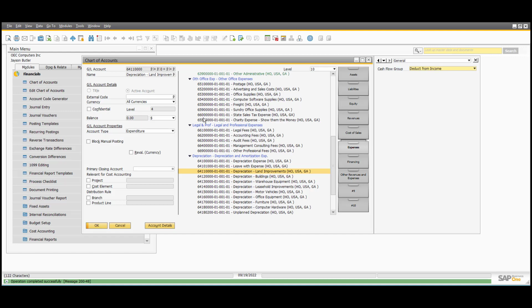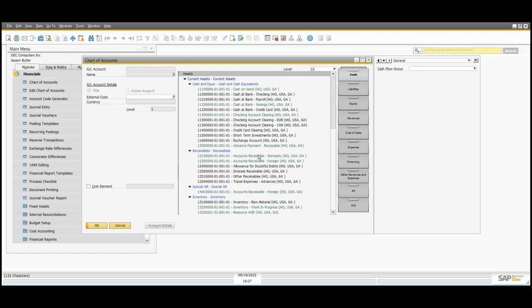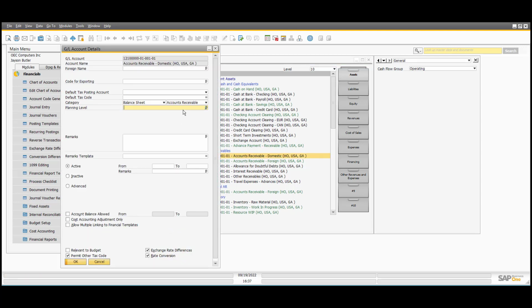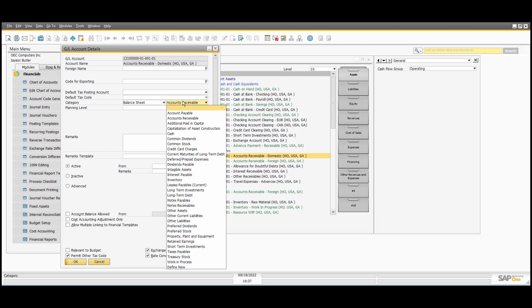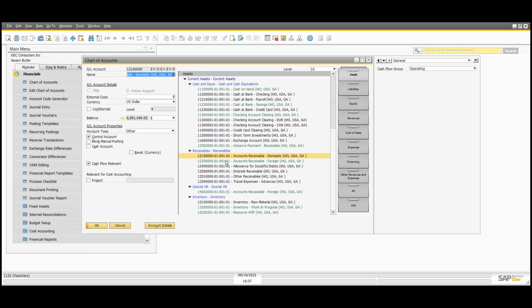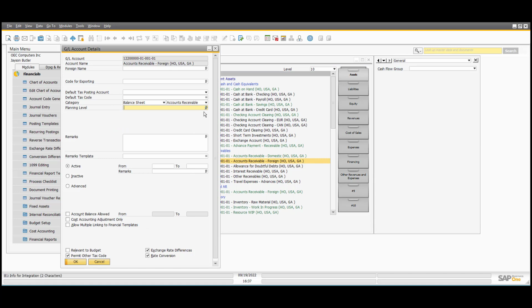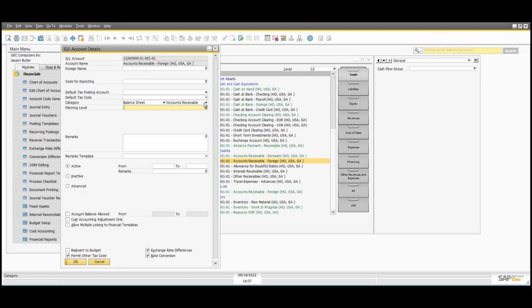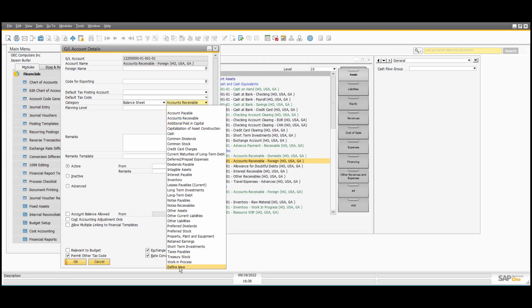Once you've gone through your accounts, then the next step is to assign the subcategory. You remember on a cash flow statement, we have these major categories, which are operating, investing, and financing. And then underneath that, we have subcategories. So if you go to the account details, this is a field that's already in SAP. You'll see I've got this one defined, but if I want to go to the next one, click account details, that one's defined as well. So some of them I already had set up in here, but you can choose from a variety of accounts in here or subtitles, and you can define new ones if you need to for your report.